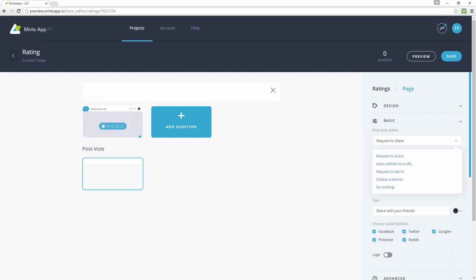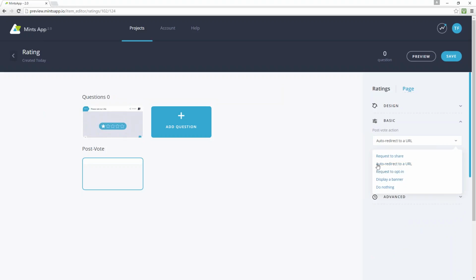I will be going back through these in one of the future lessons to actually talk to you about how this stuff is used, my recommendations for putting all these things in action and how to apply this to your Amazon sites. For now though, I simply want to point these out. You can request to share. This would be choosing different social buttons that you want to have included on there so people can share it to social media accounts. You can work on building viral traffic that way.